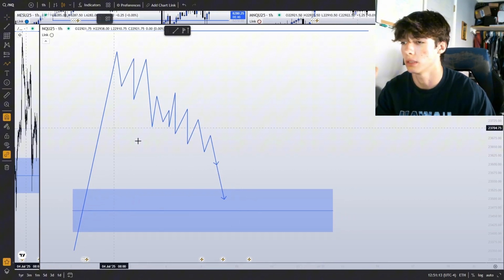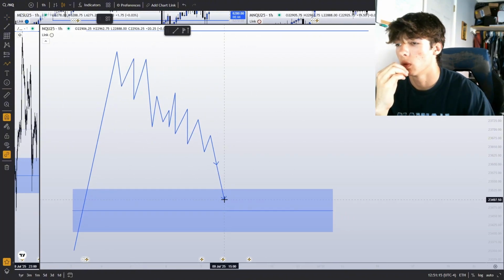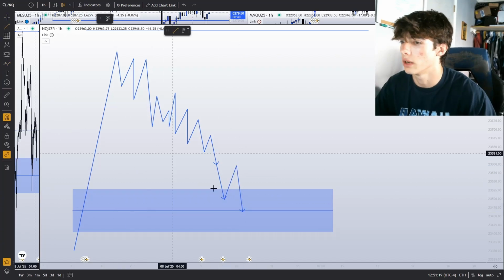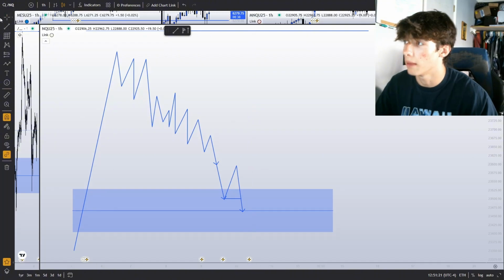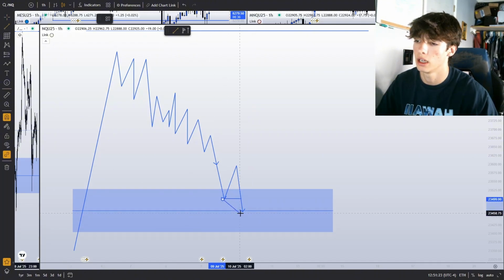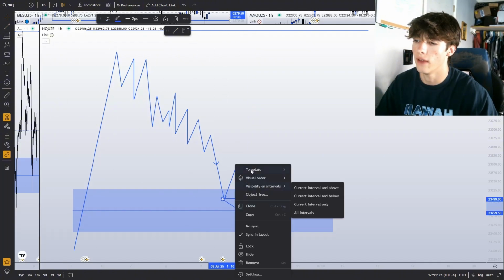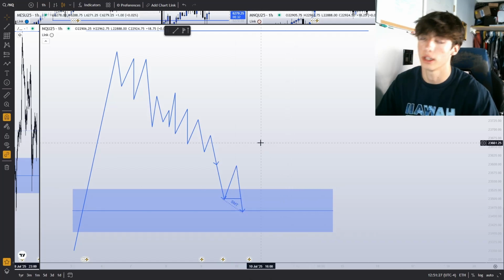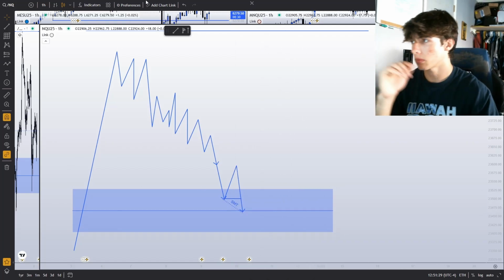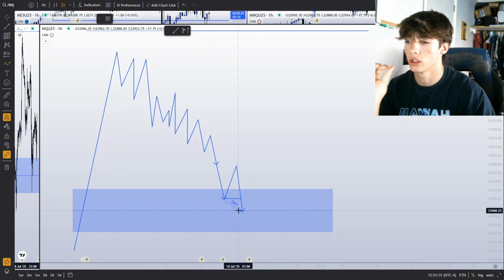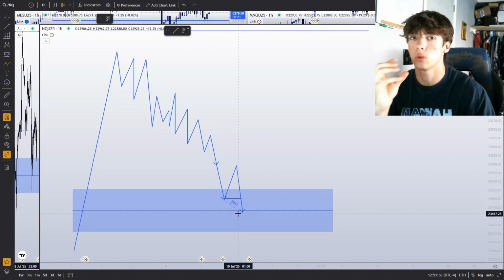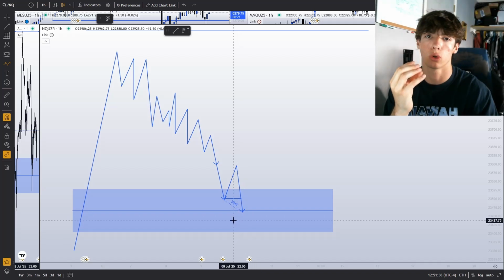We expect price to move here. Then we want to see somewhat of an internal manipulation right here, where price is going to take this low. And the best thing to see here is an SMT. We want to see an SMT here. That validates price and lets us know that smart money is now in the market. And this SMT here is only valid because it is a point in which we expect to see price reject or react off of something.